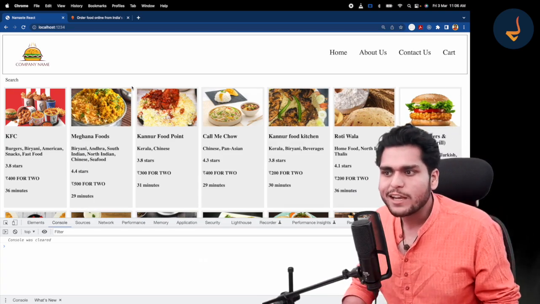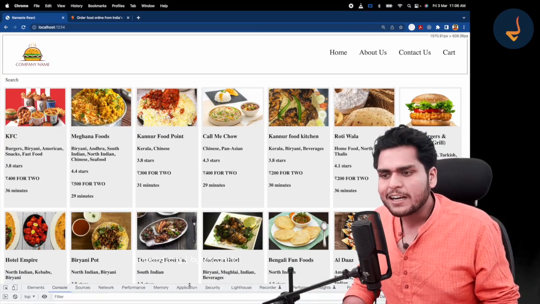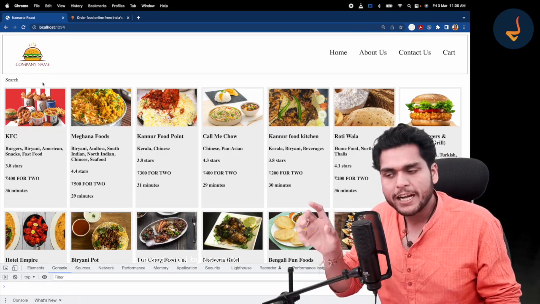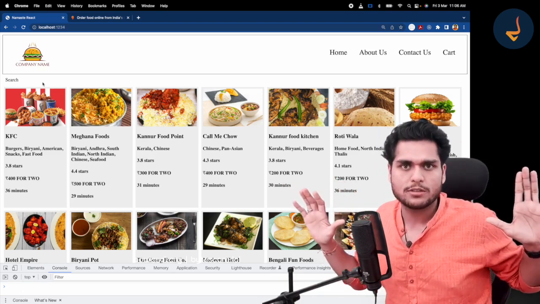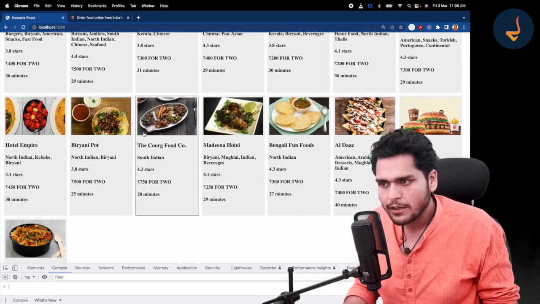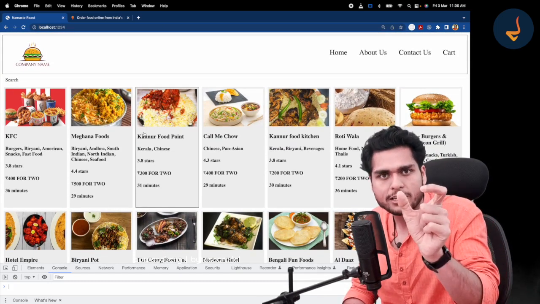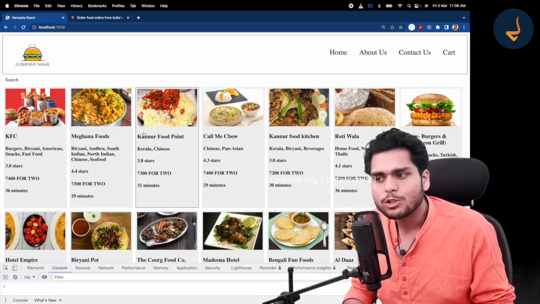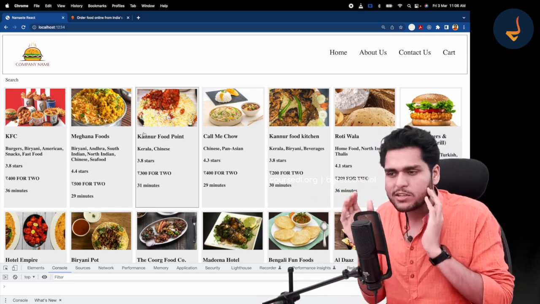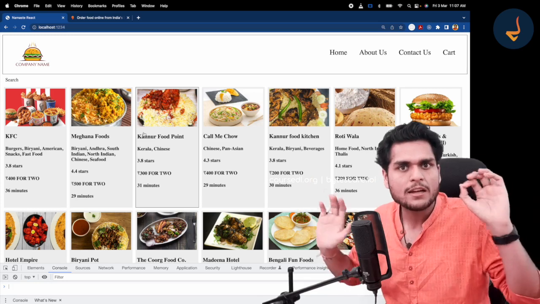The feature which we are going to develop now in our app is, suppose I want to create a button over here which, if you click on that button, it will show you the top rated restaurants. Right now we have all sort of restaurants, right? So let us create a button. On click of that button, we will just show top rated restaurants. What is a top rated restaurant? So basically, let's write an algorithm for top rated restaurant. Suppose if a restaurant has a rating of greater than 4 stars, let's call it a top rated restaurant. Okay, does that make sense?